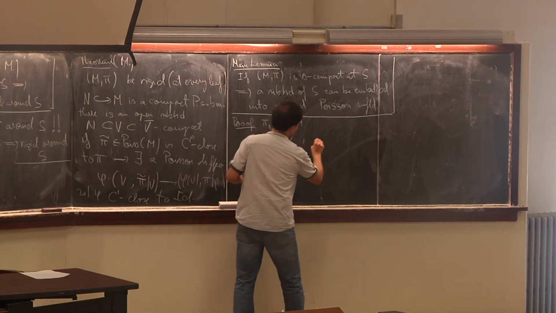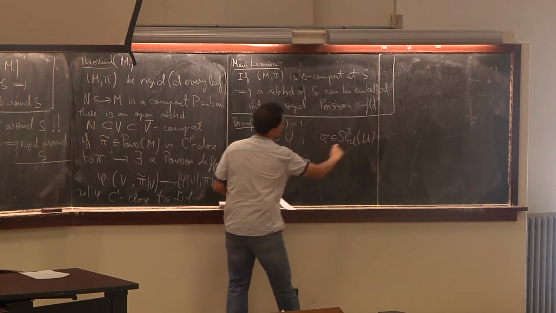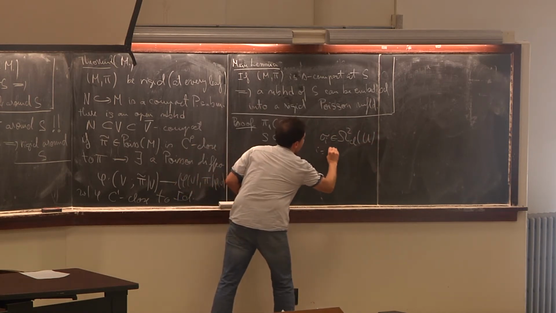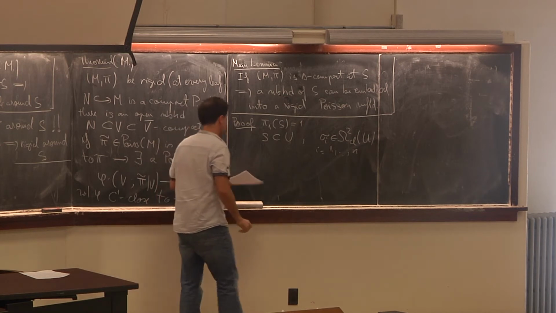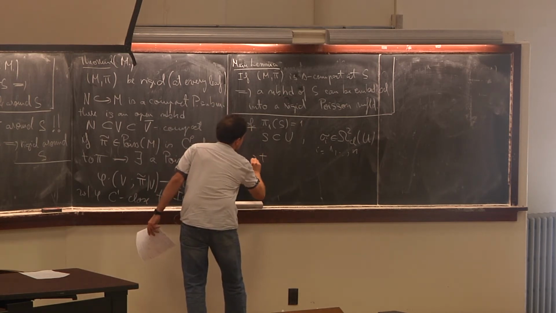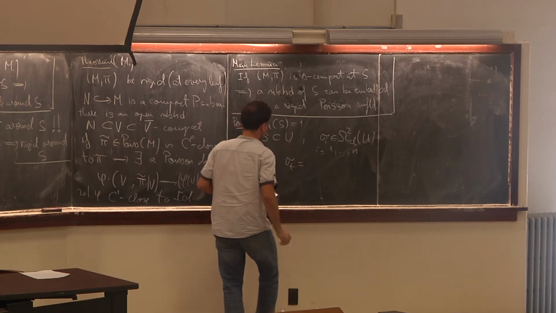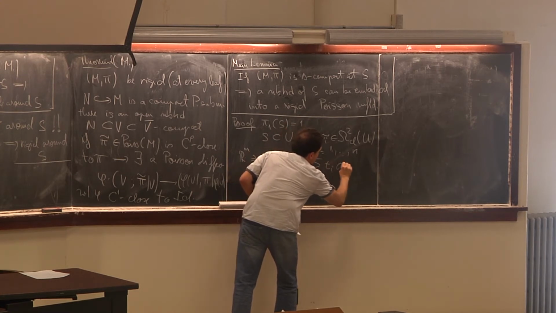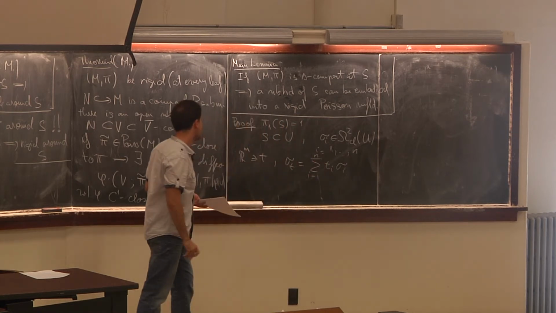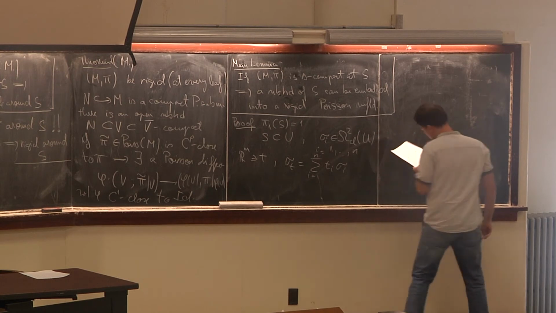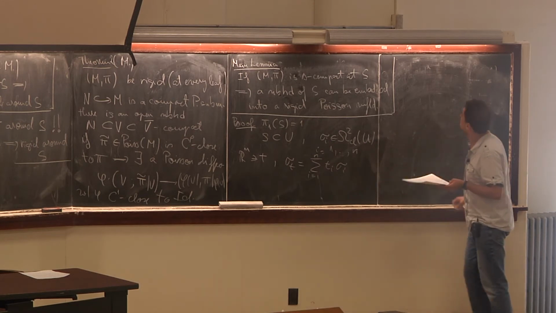And on this U, you construct some two forms, which I'll specify a bit later what properties they have. Right? So let's say sigma i, with i from 1 to some n. And then let's also denote, for t in Rn, I'll simply denote by sigma t the sum of ti sigma i.